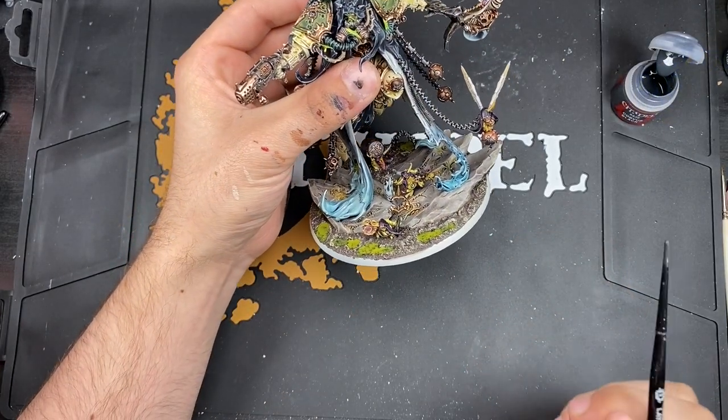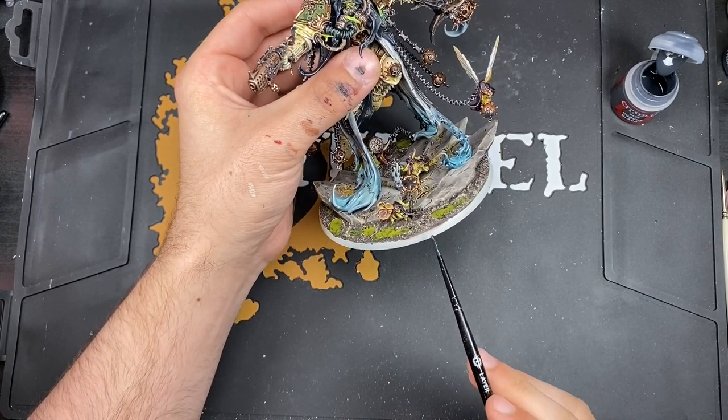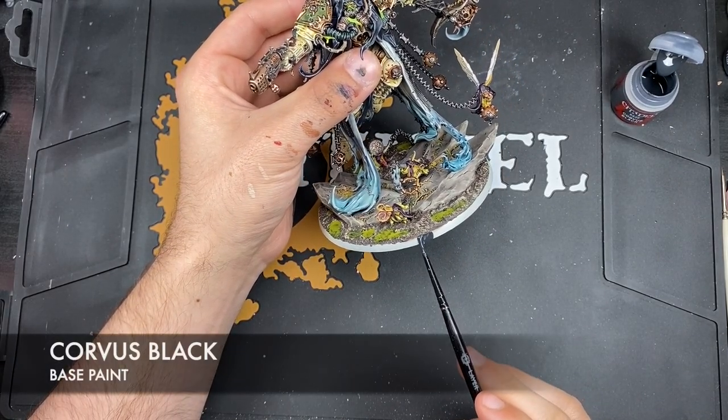And with that done, all that's left to do is to paint in the rim of the base. And I'm going to be doing two thin coats of Corvus Black for this.